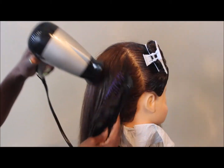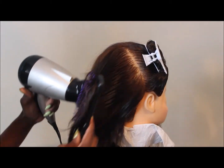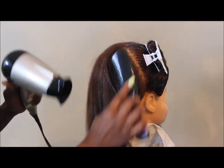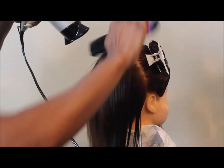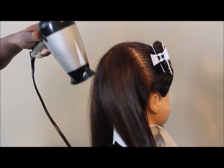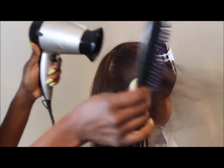Once again, that's a very annoying experience for somebody who is already prepared to go out and they're just trying to get their hair done before they go. So make sure you continuously maintain control of the brush, your blow dryer, and also maintain control of how the hair moves while you're blow drying. So we're finishing up the back section of the hair.